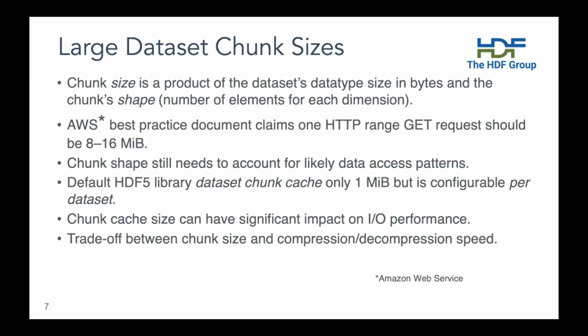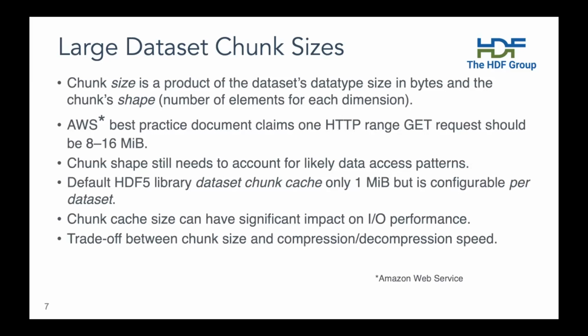One reason why I still live with these small chunk sizes, and by small, again, I'm saying from the cloud optimized perspective, is because not a lot of people actually know about data set chunk cache. And there was some talk previously that mentioned these configurations and property creation lists, and how there are so many knobs that you can configure the HDF5 library with. I think this is one of the consequences of that. By default, the HDF5 library comes with 1 megabyte, which was probably large in 1997, and has not changed since. And so a lot of best practices, even if they don't mention it, assume 1 megabyte as chunk cache size, and therefore the chunk sizes are coming up really tiny. So that's one big reason.